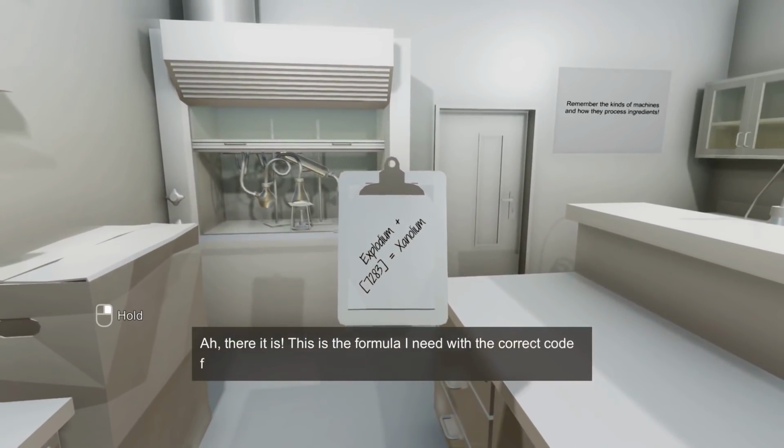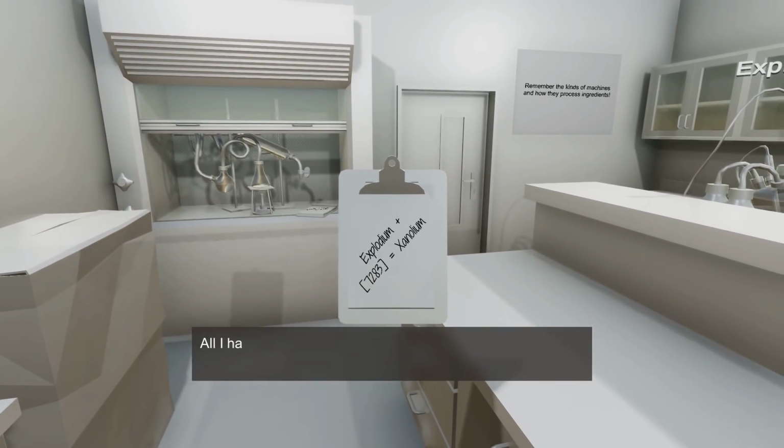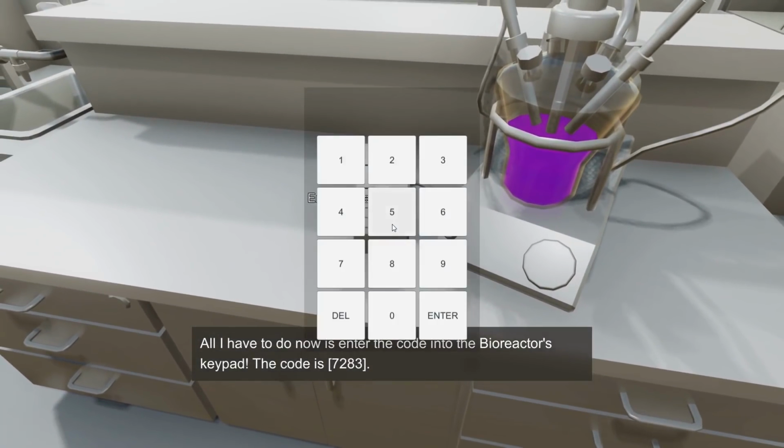This is the formula I need with the correct code for the bioreactor. So Explodium plus 7283. Okay. 7283. Enter code.